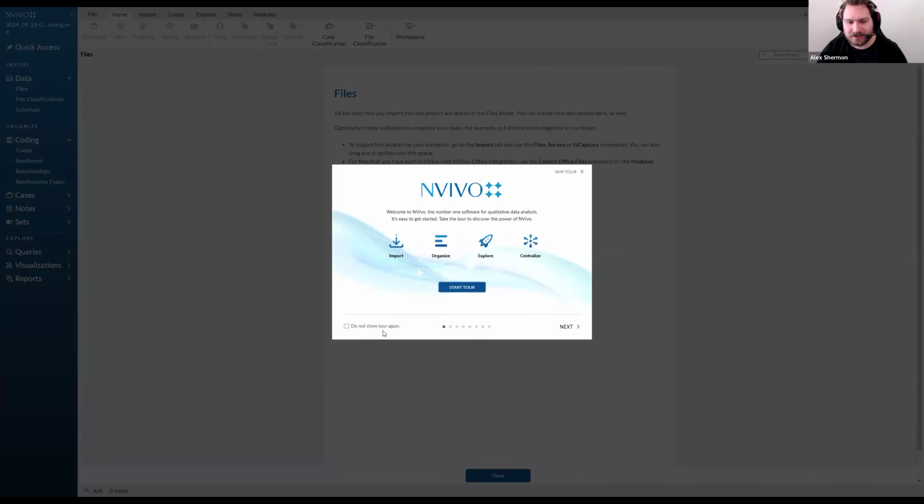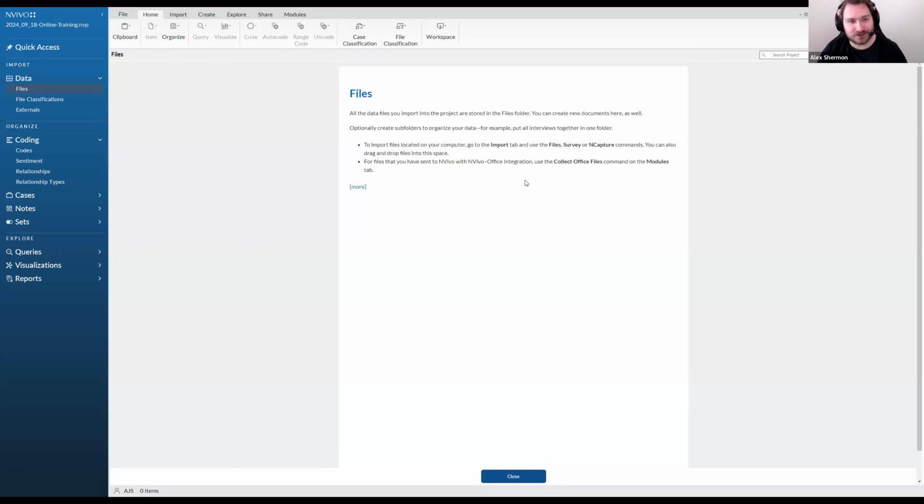I don't recommend ever not showing it, because there's a good chance that you attend this training and then don't start your qualitative analysis until about 6 months from now. I get a lot of researchers who attend this training who are just about to start data collection, and as a result, they don't really use NVivo for a while. If that's you, keep this tour on, but we can skip it for now, because I rate my training and I think I'm a better substitute for the tour.